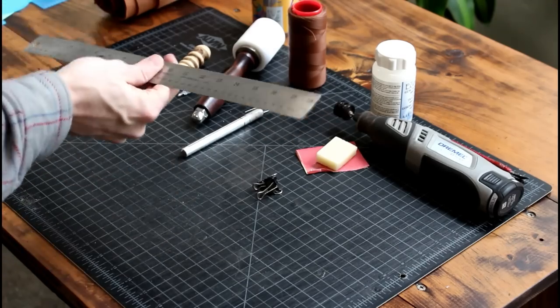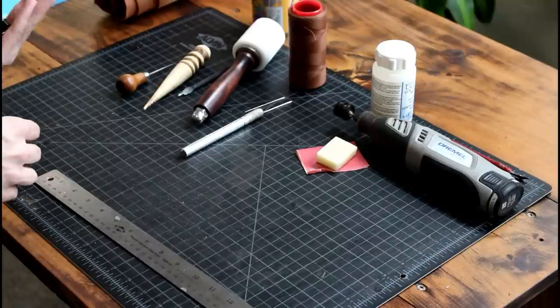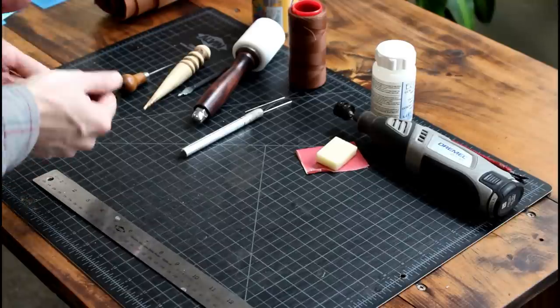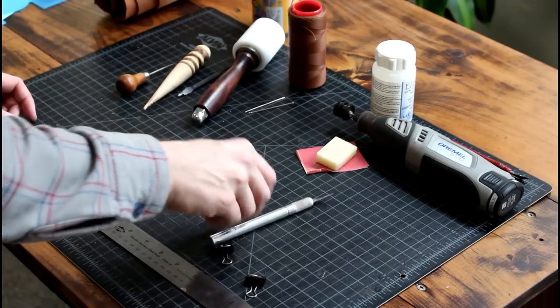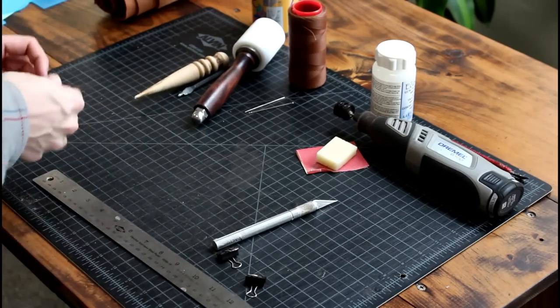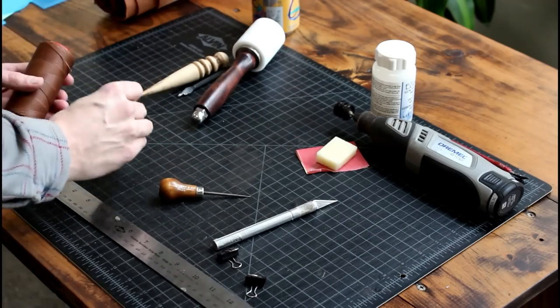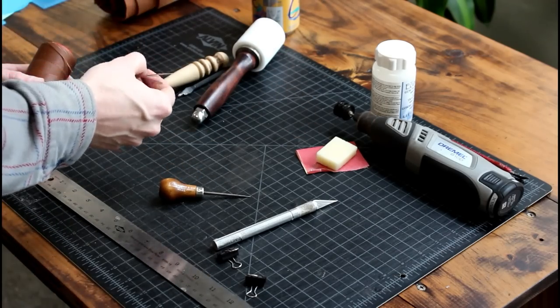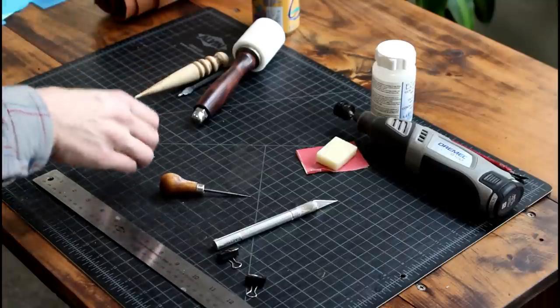I will be using just a standard cork back ruler, two little binder clips to hold the pieces together, a number 2 X-Acto knife, a C.S. Osborne scratch awl. For my thread and my needles, these are 00 John James needles, and this is 0.8 tiger thread in the cigar color.